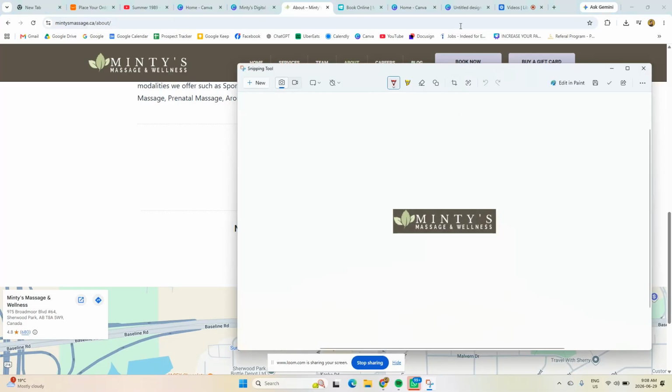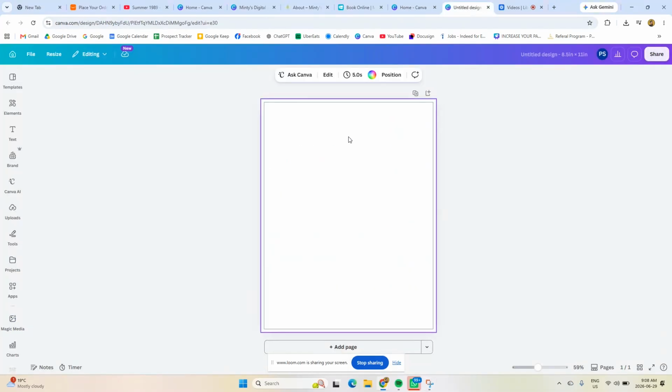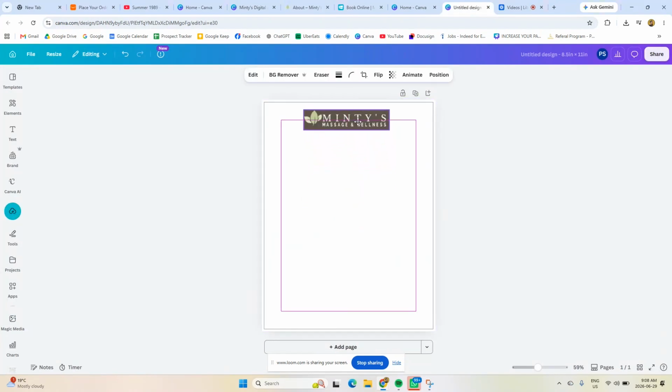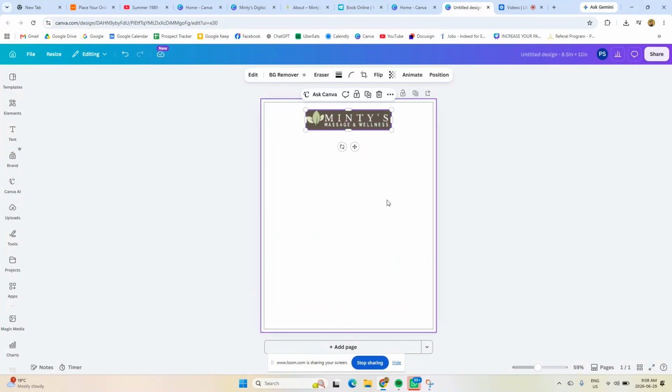Now, what comes in with this logo? It's not just the logo. You're going to get a bunch of other things also. Most importantly, you're going to get the standard colors, right? So it's going to actually use a computer to identify what color this brown is, what color this darker green is, what color exactly this light green is, and what color this white is. Now, I'm a big believer in color matching. I think that things should flow as a document, right? So, I'll show you how to use those in a little bit.